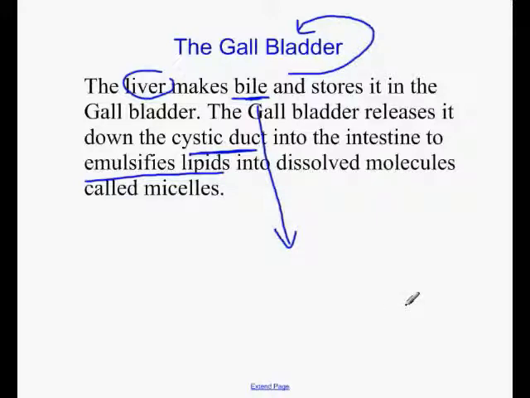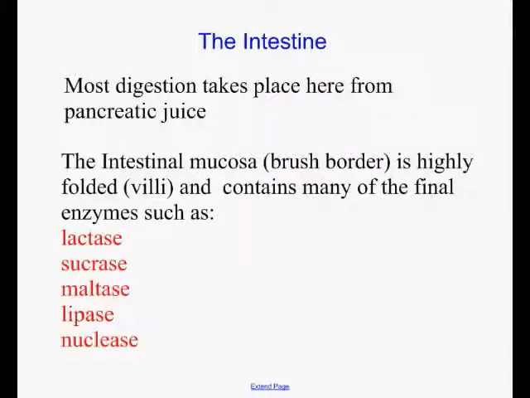It means essentially it dissolves the lipids in water. So remember from your chemistry again, fats do not dissolve in water. So if they don't dissolve in water, how can all those enzymes who are dissolved in water digest fat? They can't. So you have to add something called bile, which emulsifies. It forces the lipids, the fats, to dissolve in water, and then all the enzymes can work on it. So that's really, really important for the digestion of fat.